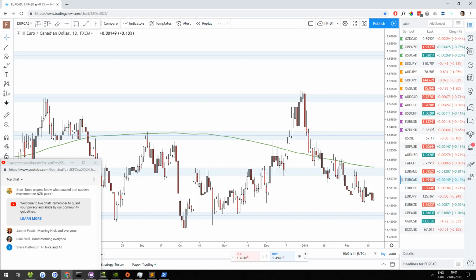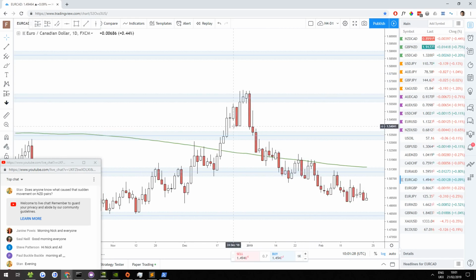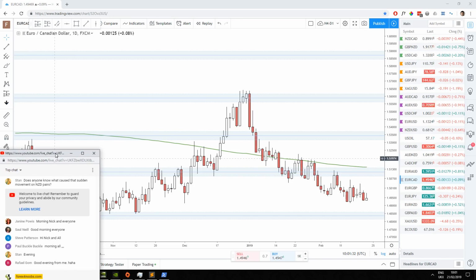Today's analysis, we're going to be looking at setups that I shared on Tuesday and Wednesday. We're going to be looking at new potential setups. We're going to be looking at everything. And it's all going to be price action setups. When I say price action setups, I mean continuations, reversals, ranges, all kinds of price action setups. Doesn't really matter as long as it's price action.